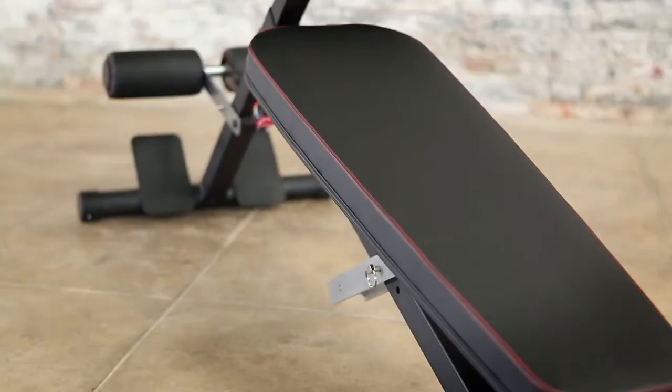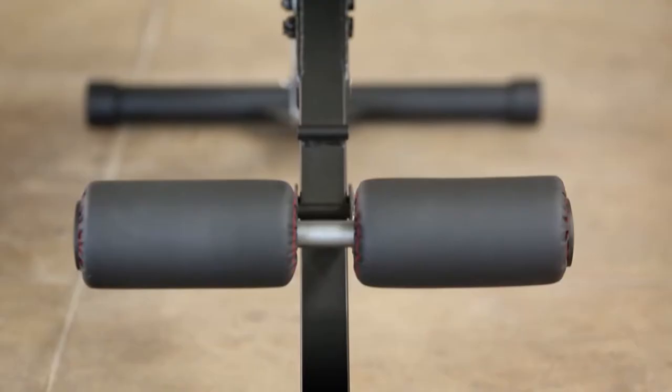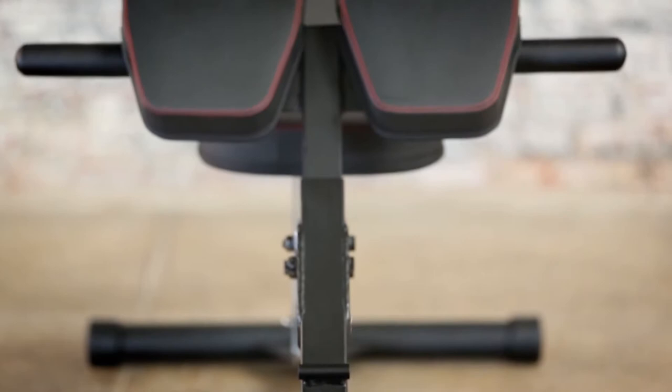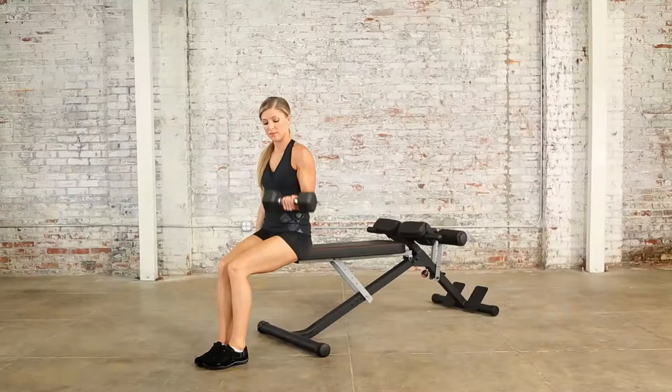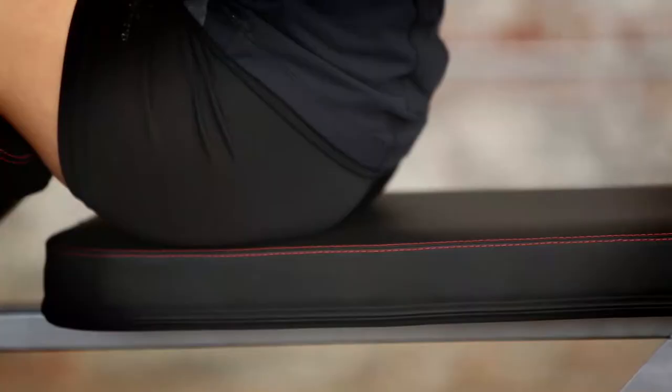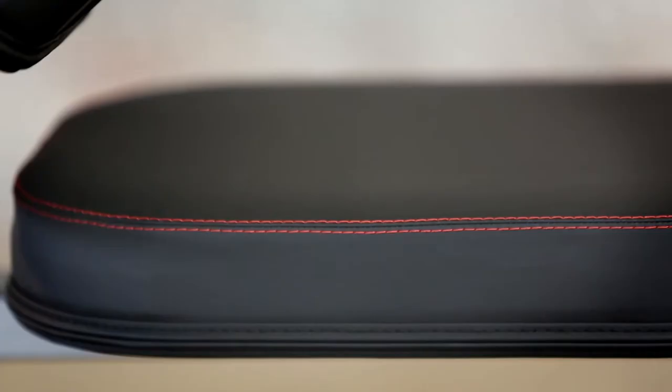The bench is designed with a high-quality, durable, sweat- and moisture-resistant black vinyl secured with red double stitching. It's designed and engineered for safety and ease of use to support and maximize your strength training results. In addition, the bench is an extended 36 inches long to support users up to 6 feet 4 inches in height. It's built for comfort with a 2.5-inch thick multi-layer foam thickness.